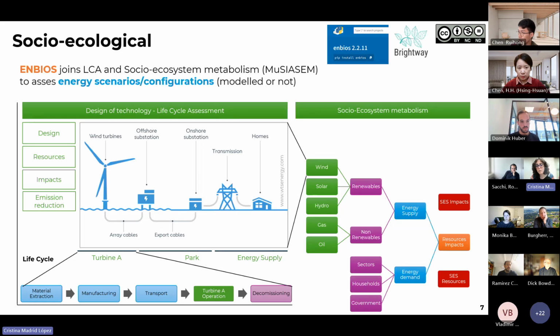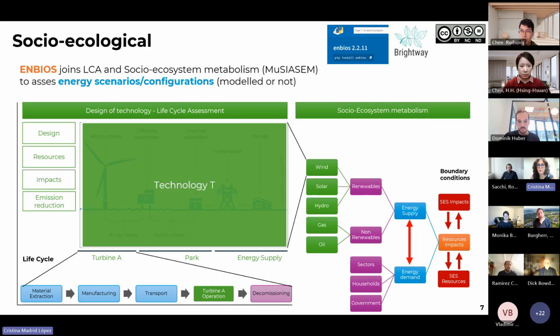So this is just a very, very summarized way of how we do our work. Basically, we deal with the life cycle of the wind turbine in this case, and then we insert it in the context of the rest of the energy system, and we calculate the environmental impacts and the social impacts and how these impacts can actually be managed by the societies, because in the end, we are doing this because we want energy, right? So the tool is called WIMBY. I just leave it here for your reference. And if you have any questions, we can answer more about it.